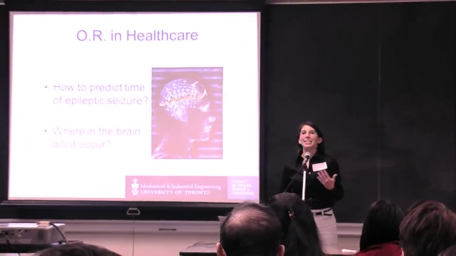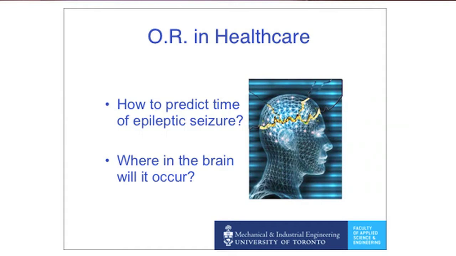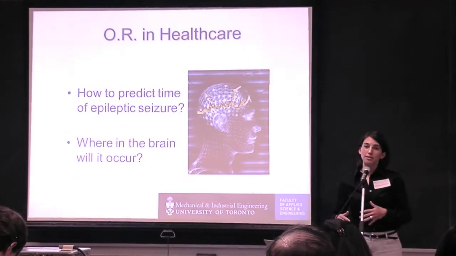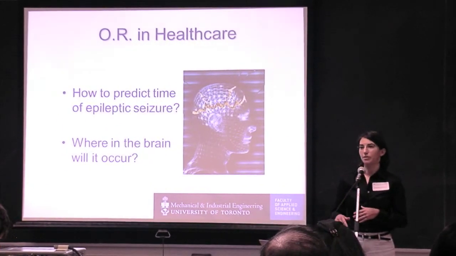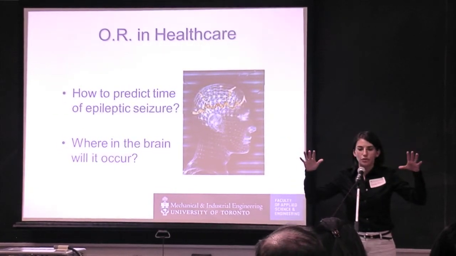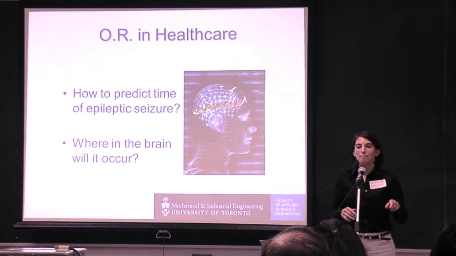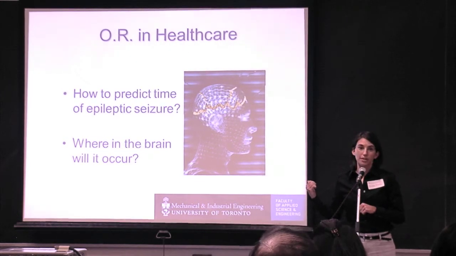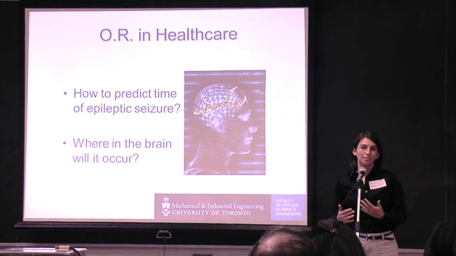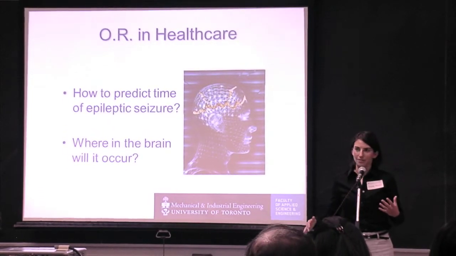In the past, I'd say maybe less than 10 years, it's becoming more and more common to find mathematical models existing in medical treatment. So not just helping hospitals run better and faster and more smoothly, but actually helping doctors figure out what they should do with their patient. So coming down from the very broad, hospital operations level to looking at individual patients and how can we use math to help Mrs. Jones better predict when she might have an epileptic seizure, right? And we can use data mining patterns. So data mining is the study of finding patterns in large amounts of information.